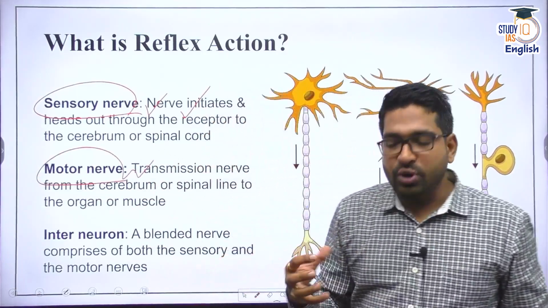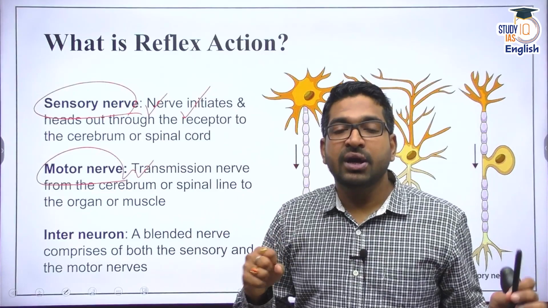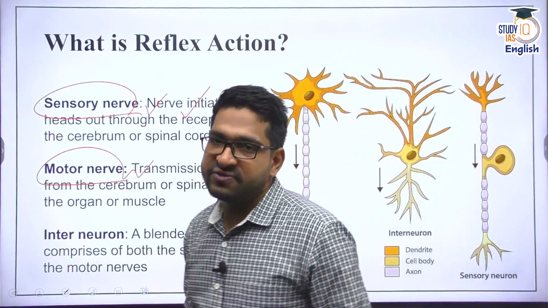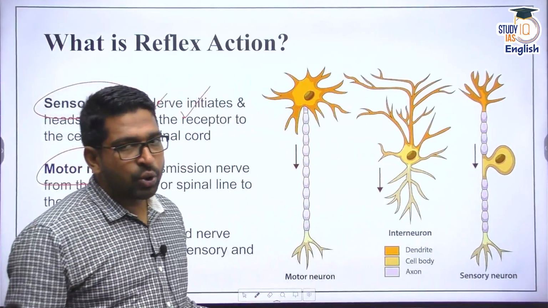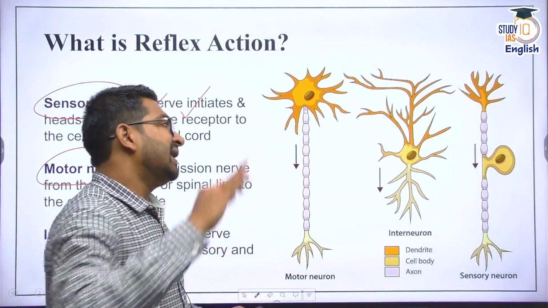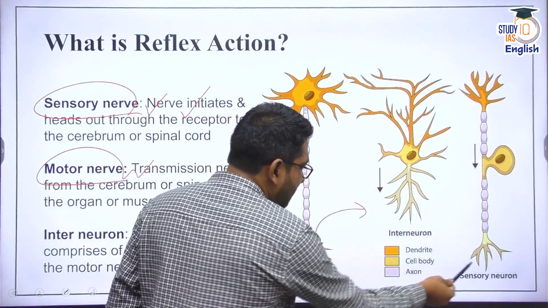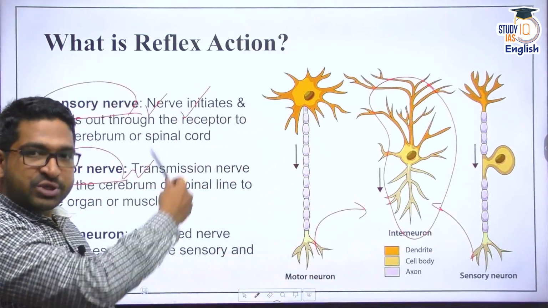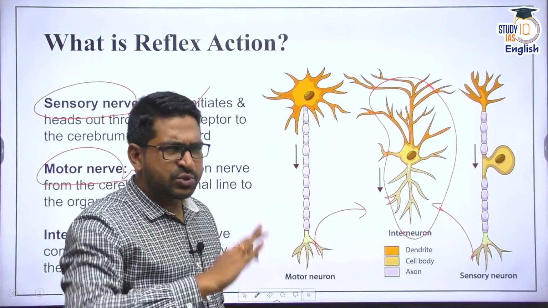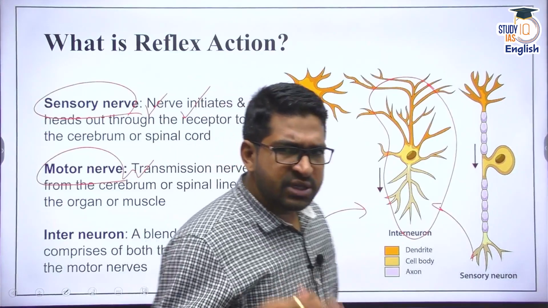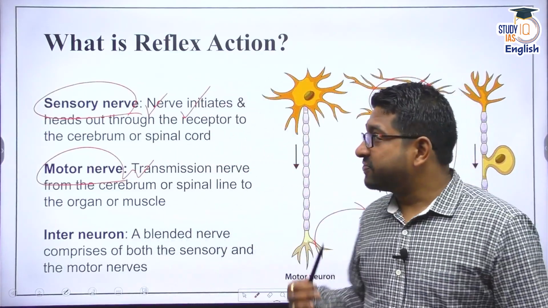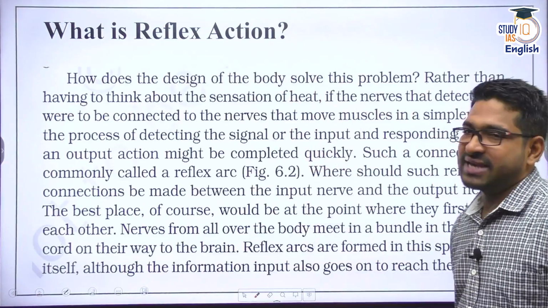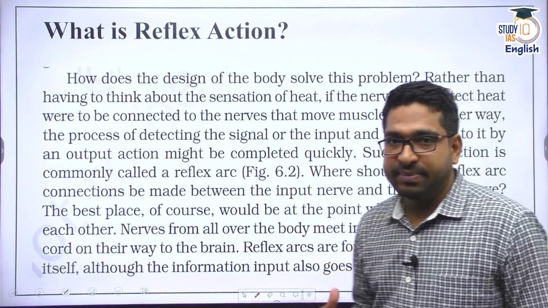Now, these motor neurons help you in your coordination. There is another kind of neuron or nerves in our body which is called an interneuron, or a mixed kind of neuron. It can be a mixture of motor and sensory both. Now, because of these neurons or because of these nerves, I'll be using these terms interchangeably, because of these neurons, I have a reflex action. Now, what is this reflex action? I'll give you an example, right?